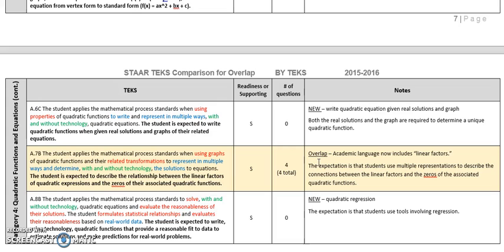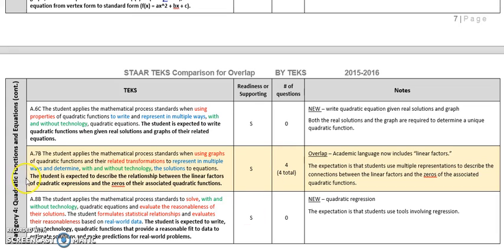Now, what does that mean? Well, according to the blueprint, 4 questions should come from the supporting category for category 4. But that means that this one standard could have, probably does, 4 questions on the EOC. We need to make sure that we watch that. You have not started this part of the unit yet, and so when you're planning for this, you need to take into consideration that this particular TEK is going to count for 4 questions. We need to make sure that our kids master this.